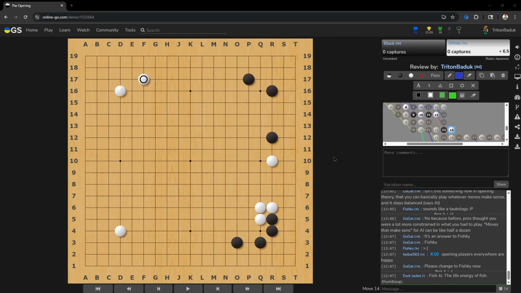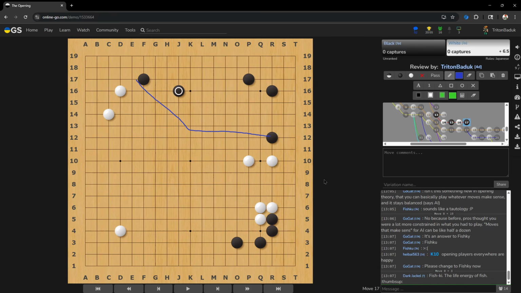But I want to mention this one because you need to choose which thing you think is more important for you. So if you play this one, black is going to be the one who's able to approach the top side and maybe grow this Moyo area on this top side. So if you don't want that to happen, you can do what Focus Nick did here. Yeah, so we're enclosing this way to also threaten to get our extension. Right, so what would you actually want to play here as black?